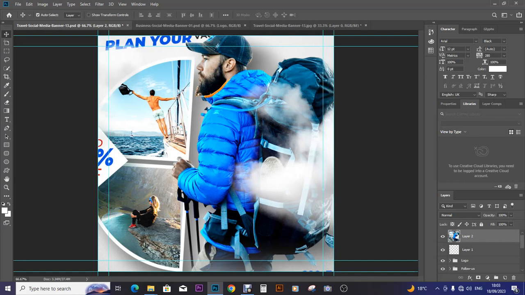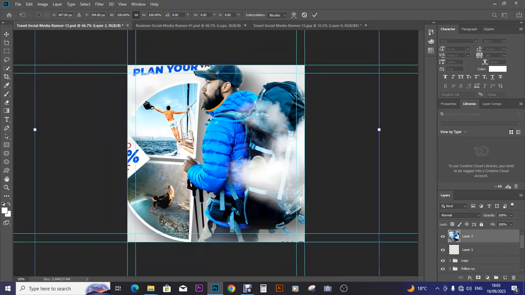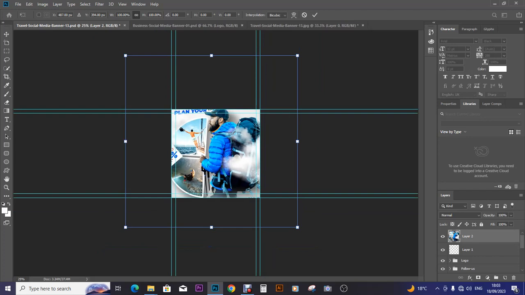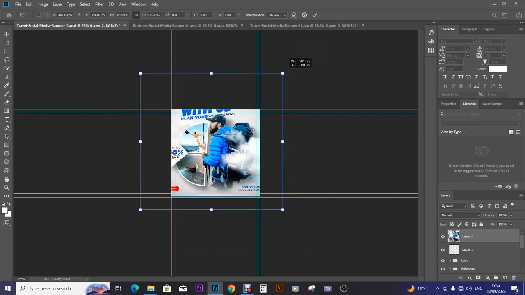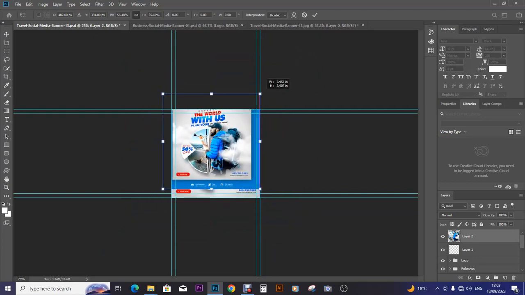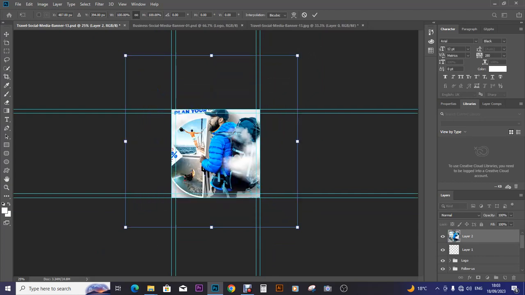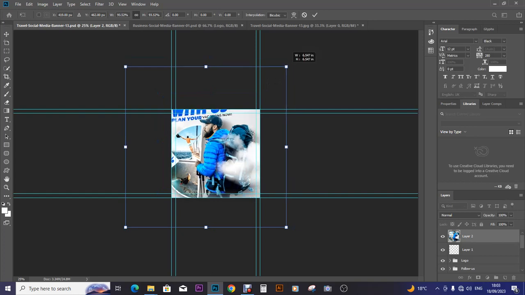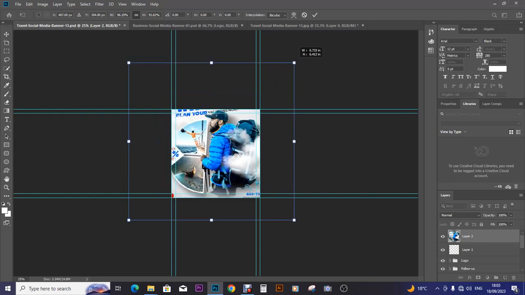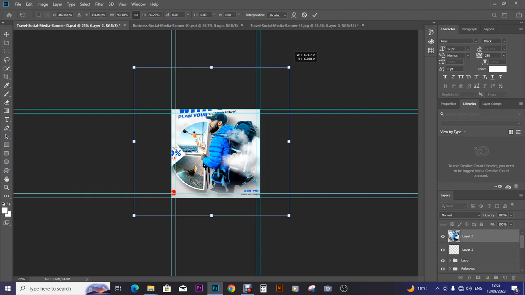Now it has gone too large, so I click Ctrl T, then Ctrl minus, then hold Shift Alt to scale it a little bit uniform towards the center.